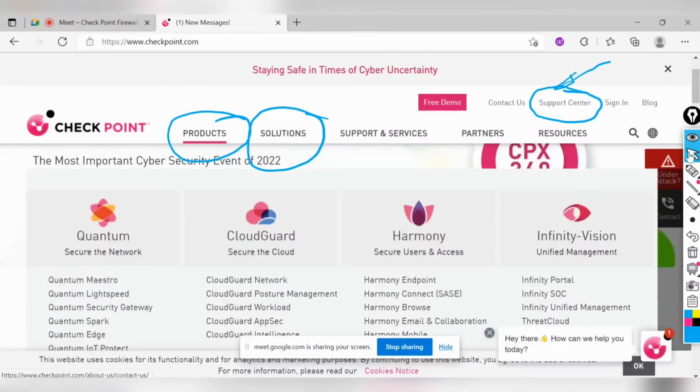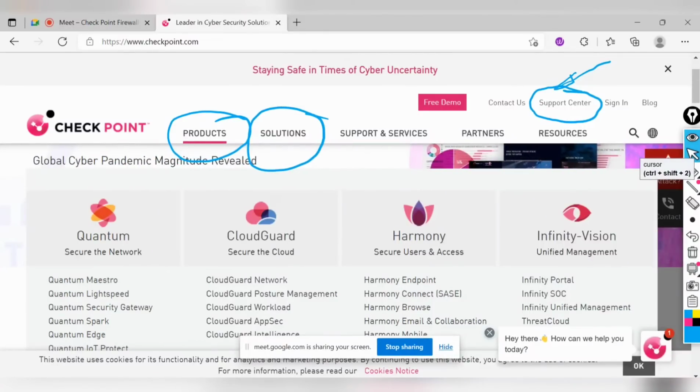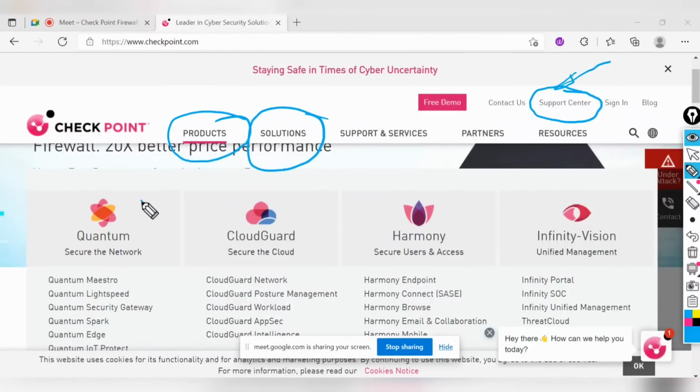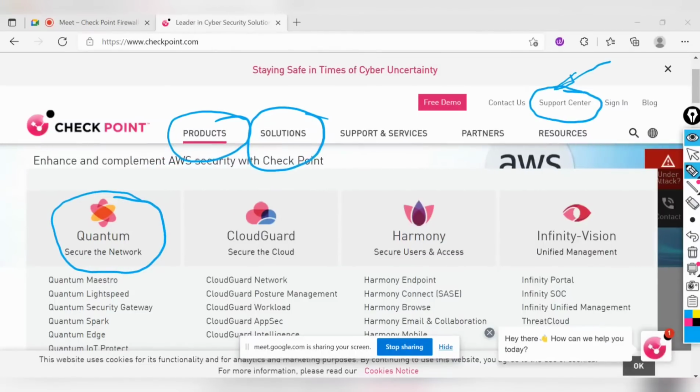When you click that, you will see the Check Point world, what they actually have. They are now more with Quantum Network Security. Whatever the latest solutions they bring, they call it Quantum.